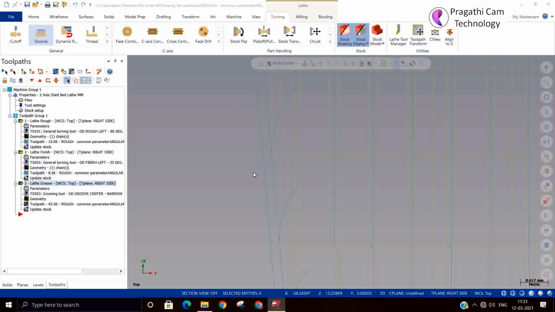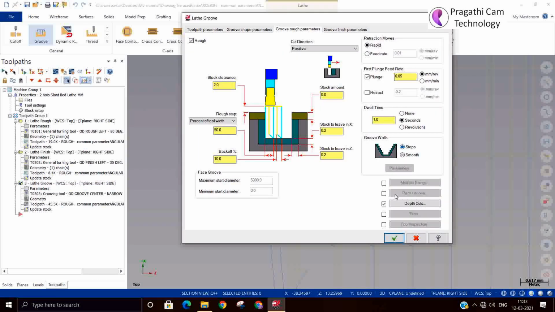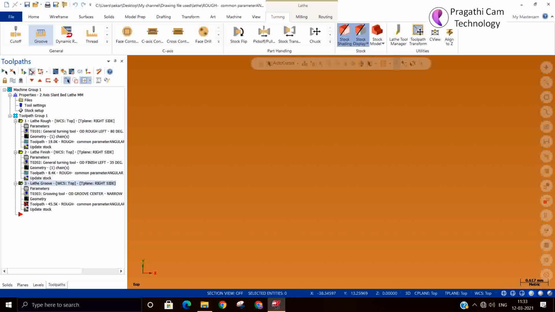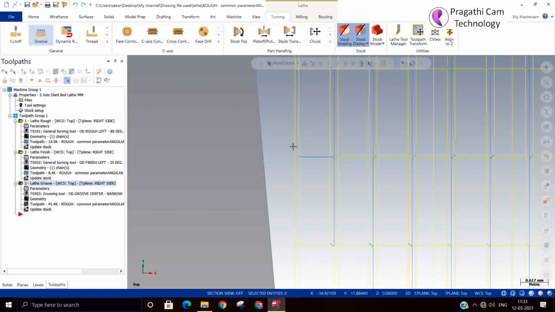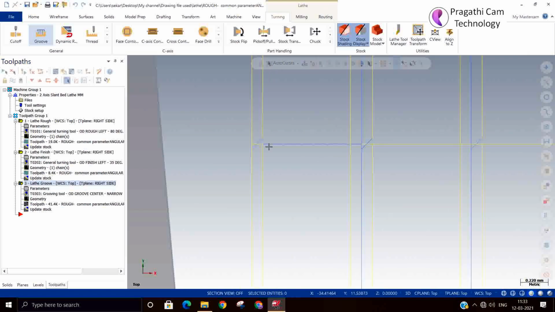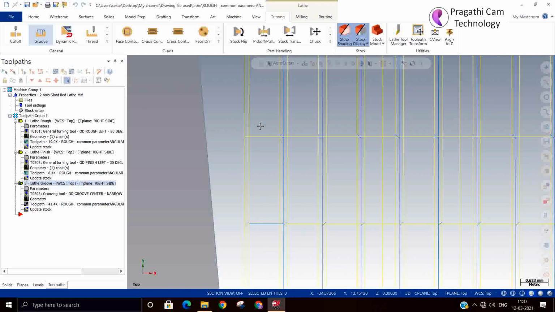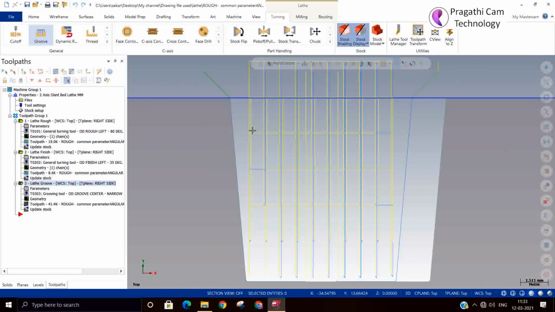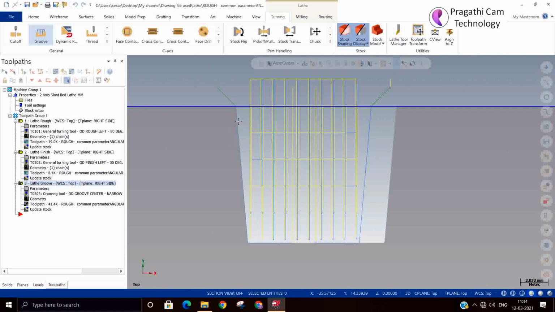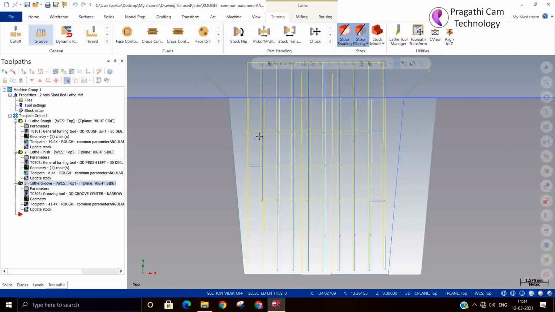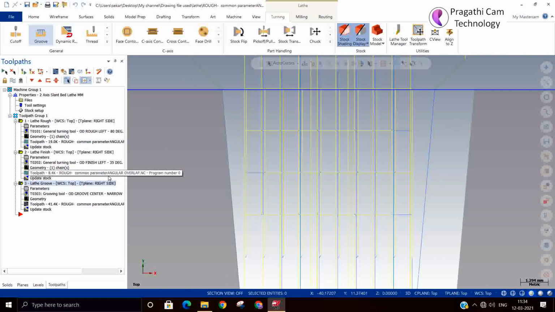You can change it now to step. You can see it is directly plunging. If you keep smooth, then it will enter radially. This is naturally a transition between one depth and another depth.